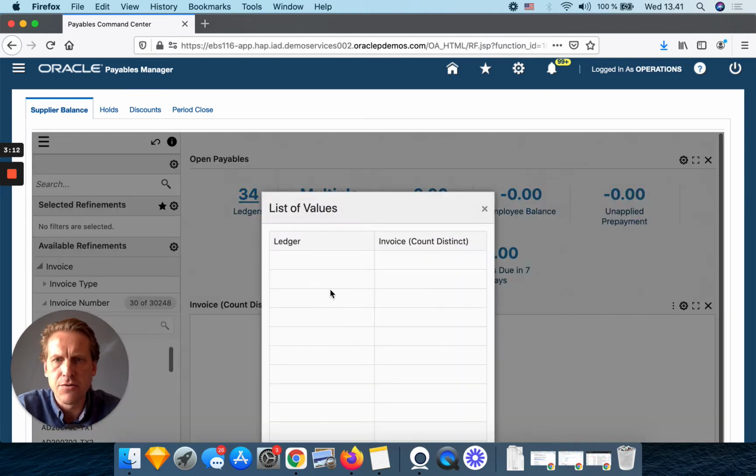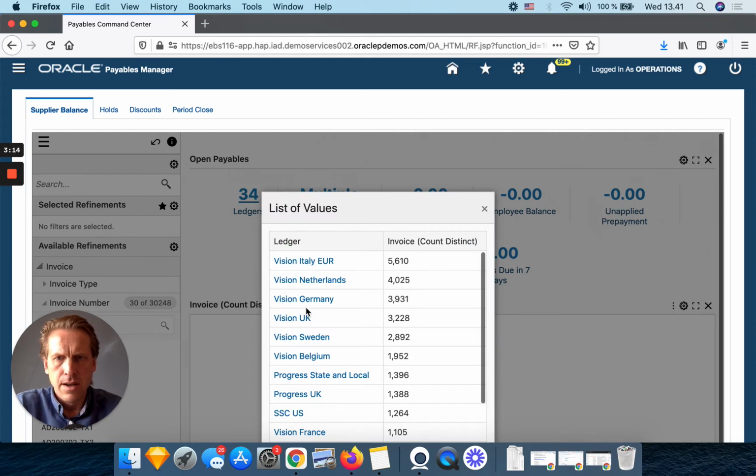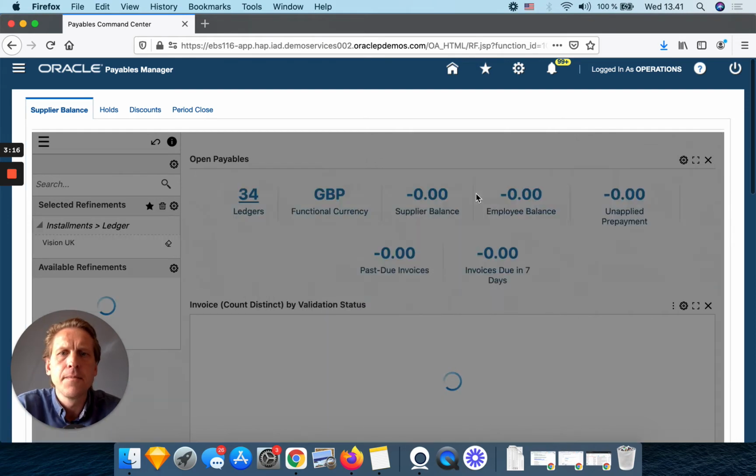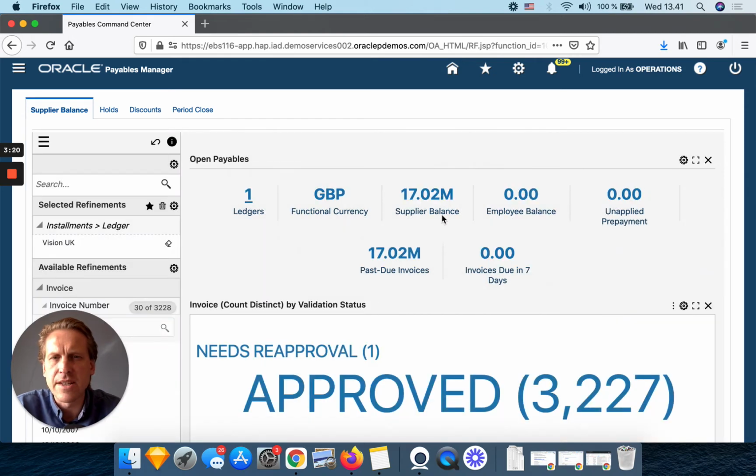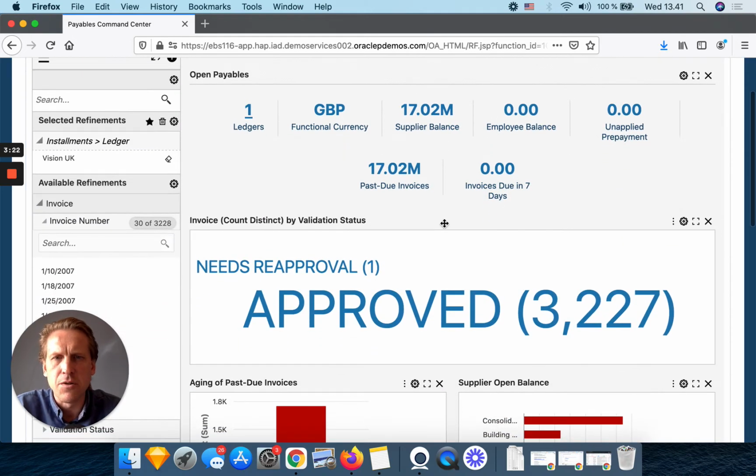If I choose Vision UK, it shows 17 million, just like the chatbot. So the same data, just in a different and more seamless user experience, and typically a way faster way to obtain the data and information.